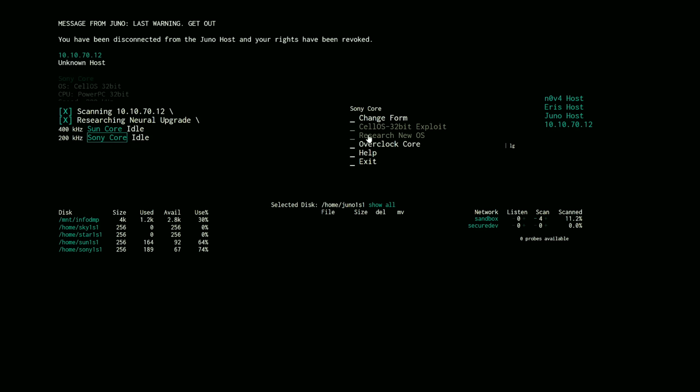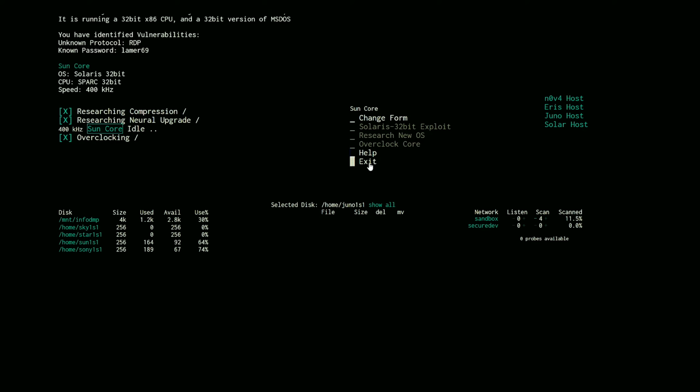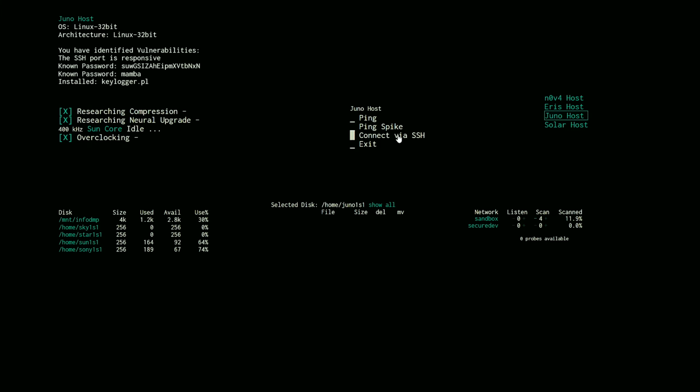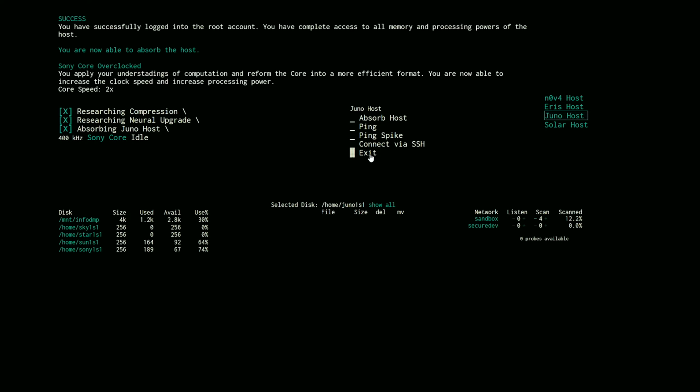Excellent. Right, we're going to keep on overclocking all these as well, and start these other long-term tasks going. Okay, can we overclock you anymore? Nope. Right, okay, so we've got Juno to hack, which we are going to do now. So we're going to connect as root, log in. There you go. I can now absorb the host, and we're going to have 4 machines.